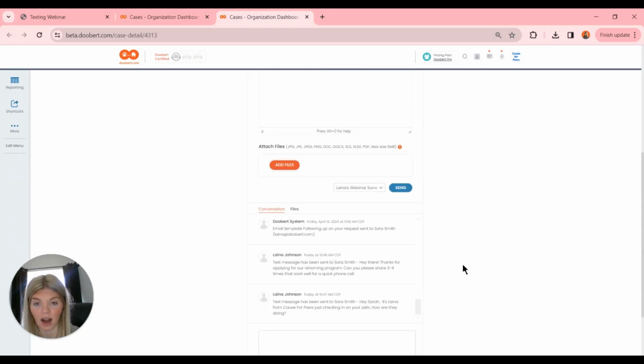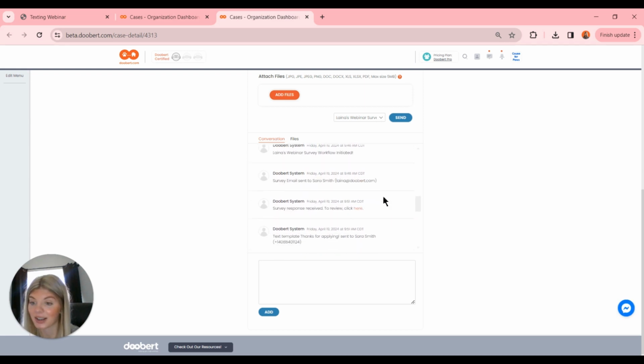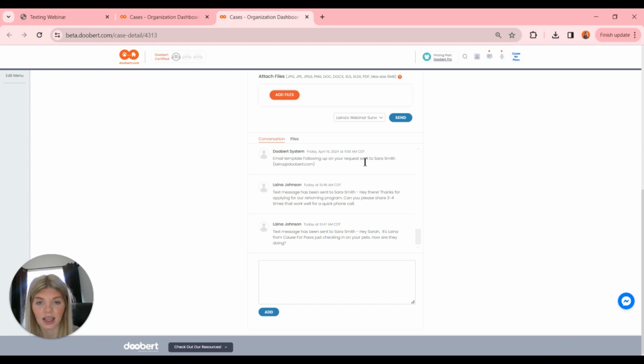And then down here in our conversation log, the great thing about this is that this is where we will view our entire conversation. So this is going to give you a timestamp as well, and then it's also going to tell you which one of your team members, if you have a team, has sent them a message as well. So that's a great option for team alignment, things like that. But as you can see, you can view all of the messages right here. So I'm going to reply and show you guys what that looks like. So I am just going to say it's Lena replying to your message. And now we're going to wait for that one to come through.